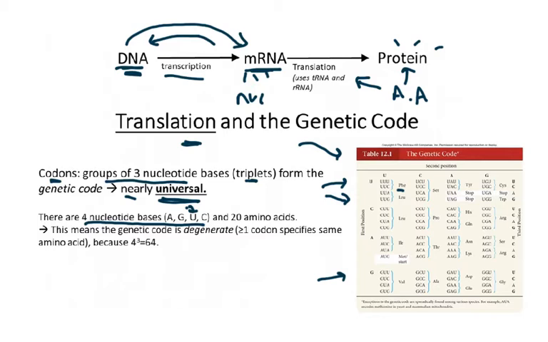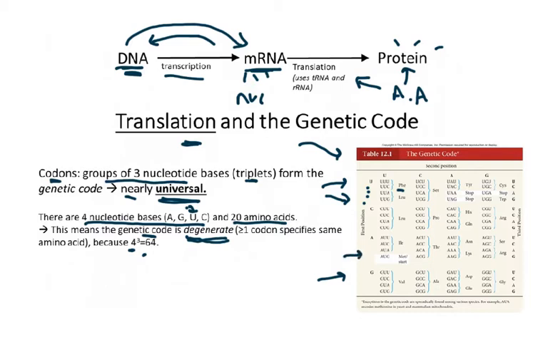Okay, but there's 4 nucleotides, and then there are 20 amino acids. So way back when we started looking at biomolecules, we saw that there were 20 amino acids that exist in our world. What this means is that the genetic code is going to have to be degenerate. The word degenerate here means that there's not just one codon for every single amino acid. Because if you did the math on this, with 4 nucleotides, looking at how many possibilities can you arrange these into, those possibilities would be like UUU, UUC, UUA, UUG, and so on.